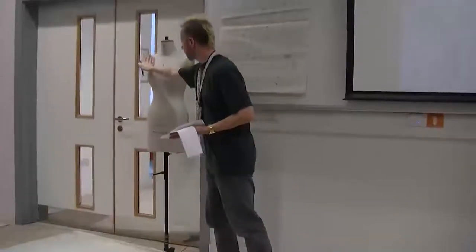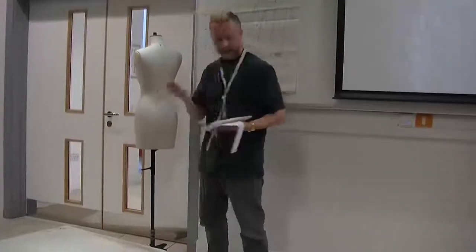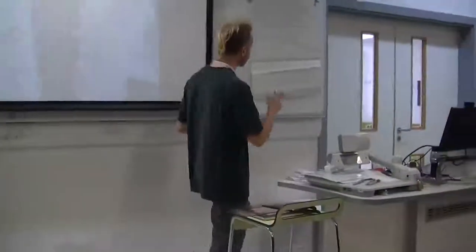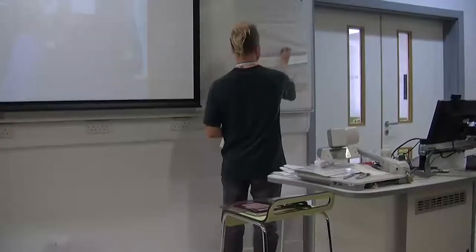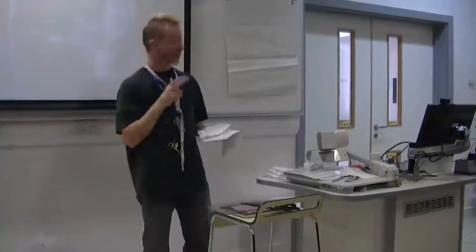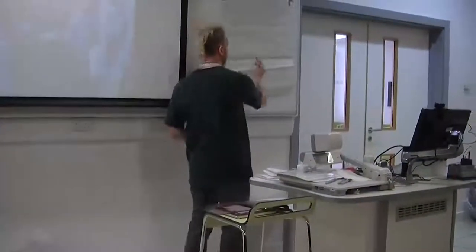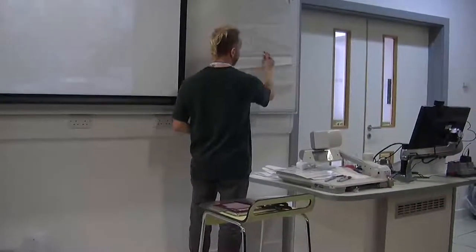Center front line, where one left or right mirrors to the other side, and then the center back line. And these are mirroring lines of symmetry, which aren't really present in the body. It's a bit like when we have a globe of the world, we have north, south, west, and east. Now we orientate countries and places according to these directions. We say people live in the east, people live in the north, south. But of course, that only works on a flat map. It doesn't work on a three-dimensional object, because if you travel north, eventually you will be traveling south. If you travel east, eventually you'll end up in the west. That's the way a three-dimensional object works.